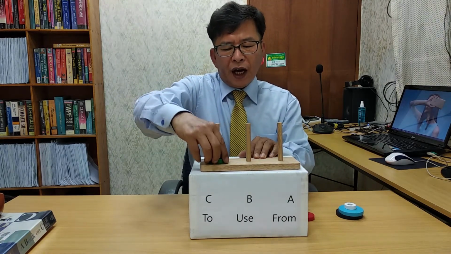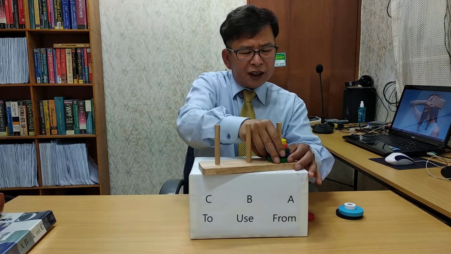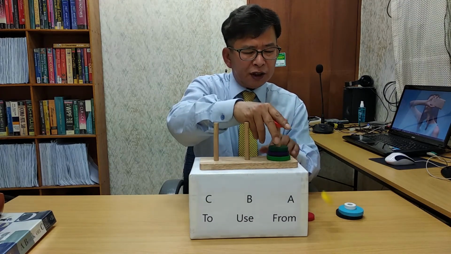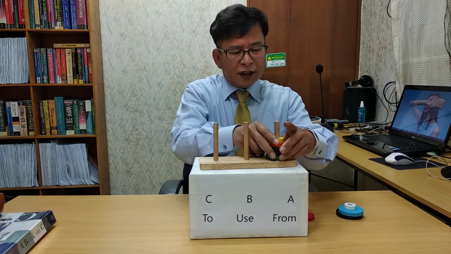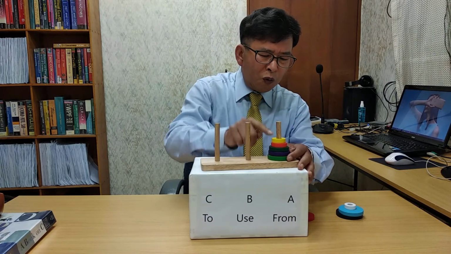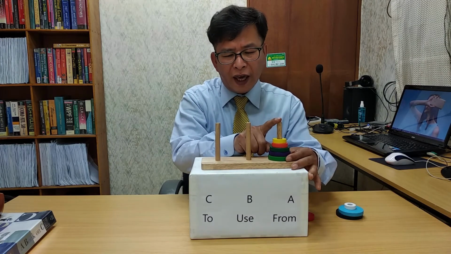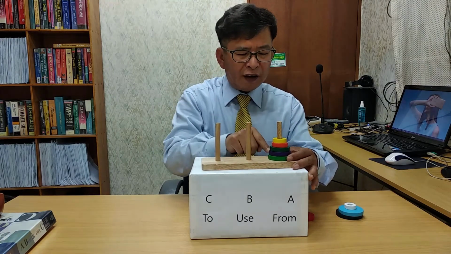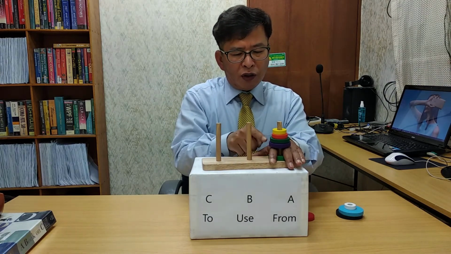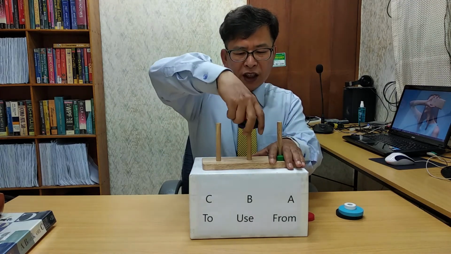You may argue like this. Hey, come on. We are not going to move like this. We cannot move like this. Well, try to think like this. Okay. Say, when we move 1, 2, 3, 4, 5 disks from tower A to tower C. When we move 5 disks from tower A to tower C, we use the 4 disk algorithm. 1, 2, 3, 4. We use the 4 disk algorithm to move it here.